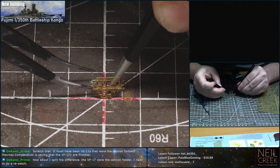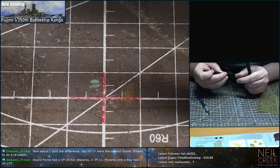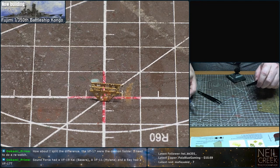There we go. Now to put some glue on those before they fall apart. Just opening the lid a little bit so I can get into it.